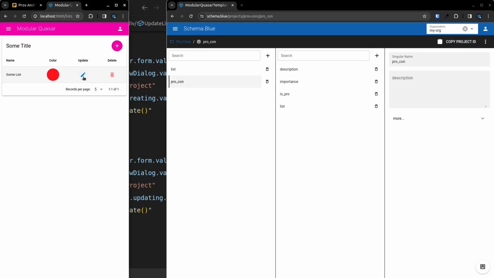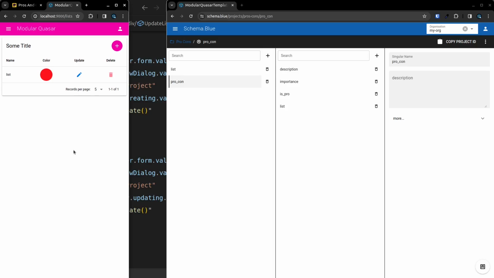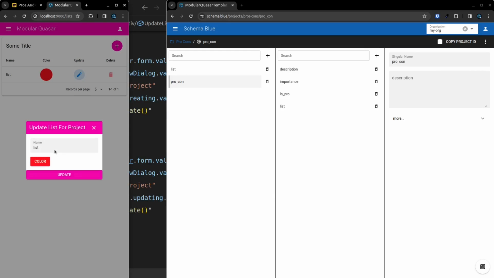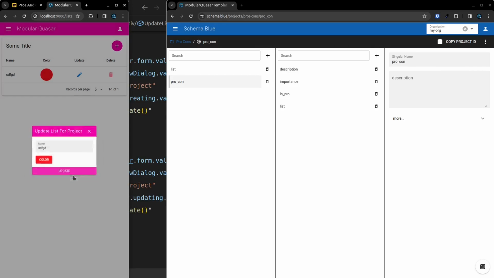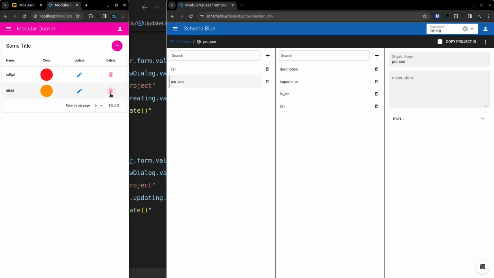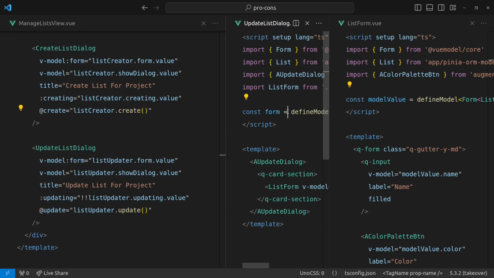Okay, so let's come back and let's see if that works this time. List, update. All right, we didn't get that spinner. Ooh. Maybe there's something wrong there. All right, there might be just something that I need to fix. Let's see if it works for creator. Yeah, I'd say I just need to fix that on my end. There might be an augment Quasar bug. But yeah, everything's working. And that's how we architect things using the Blue standard.